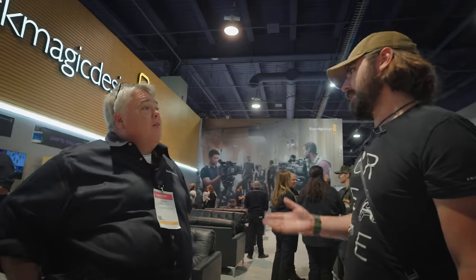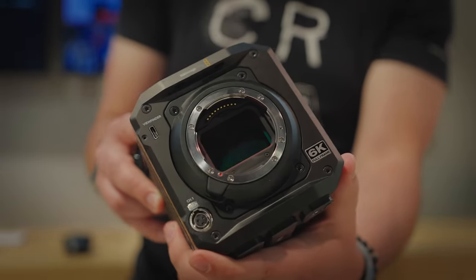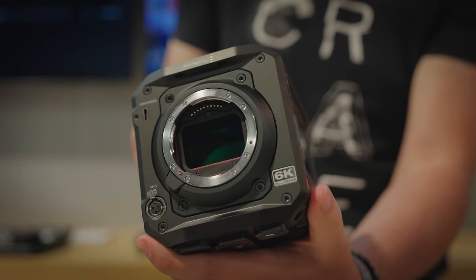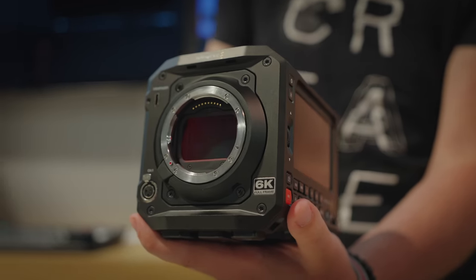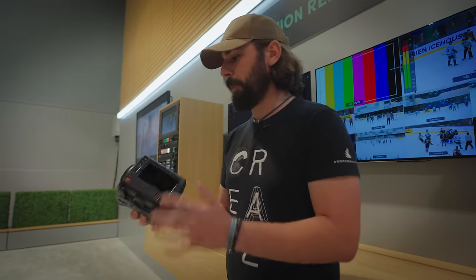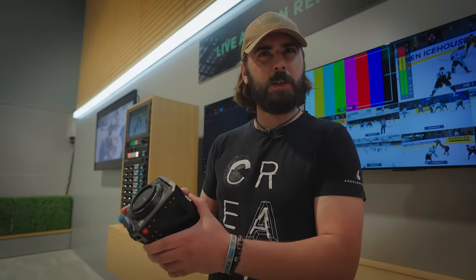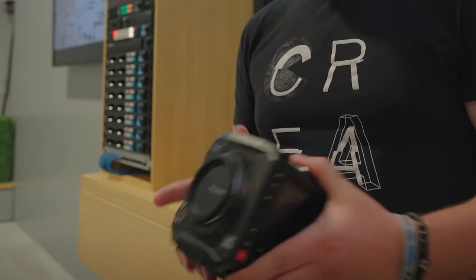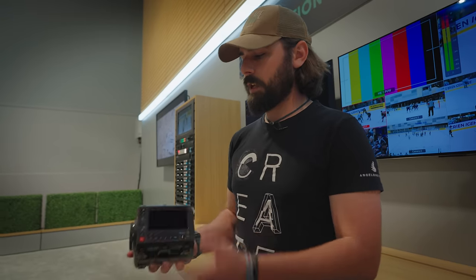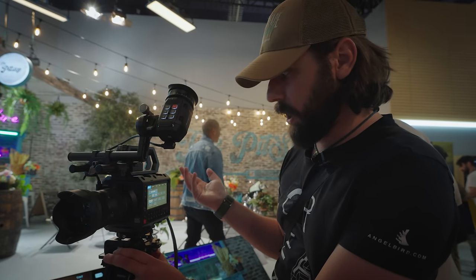We got a little bit of backstage access to the Blackmagic Pixis, thanks to Terry with Blackmagic. Now that I can take it out of the rig, just how compact it is — I know it is not exactly a hybrid camera, but that's not the point. It's a box-style camera, which is something we've been asking for for a while. It is roughly the size of a Komodo X, or an FX6 — something like that. I really think that was a good idea because it's a nice middle ground between something a little bit too small and something that's actually practical.